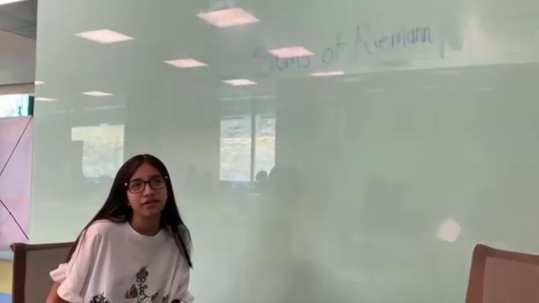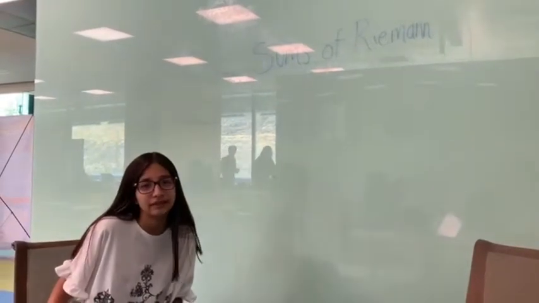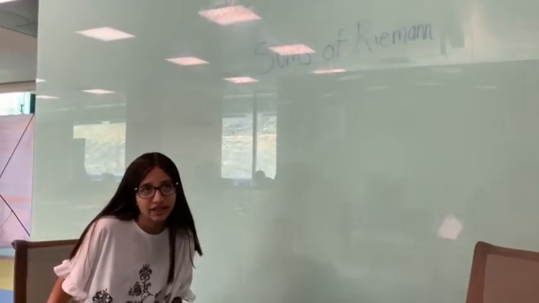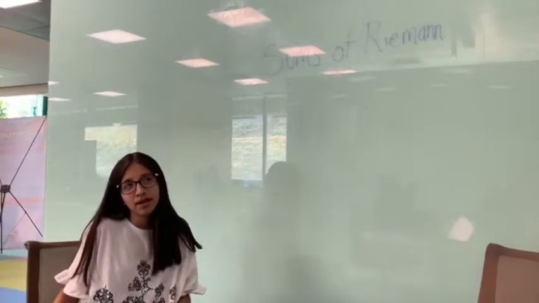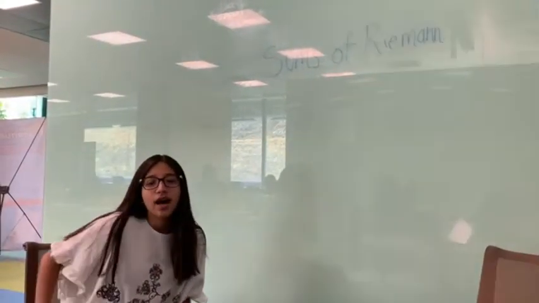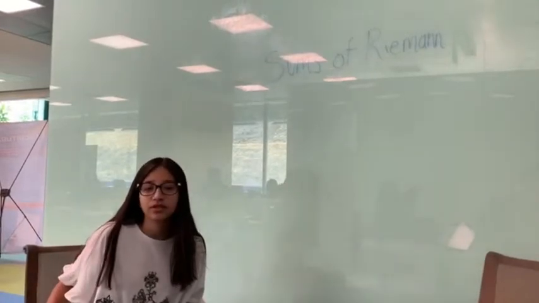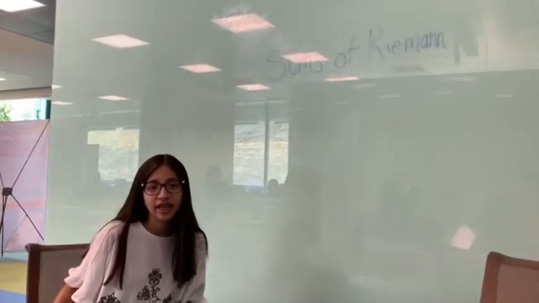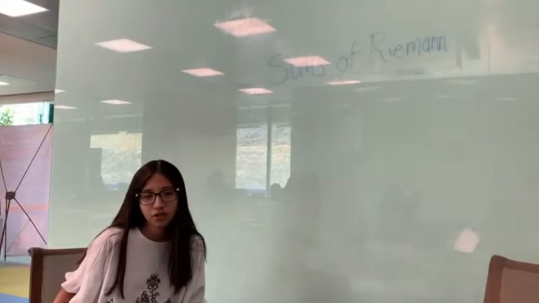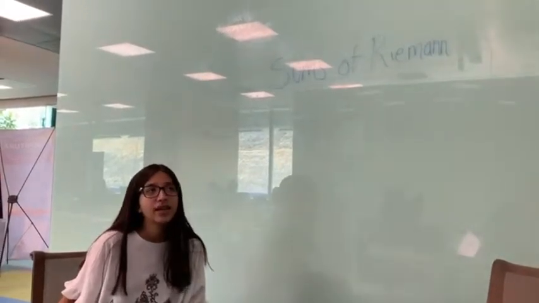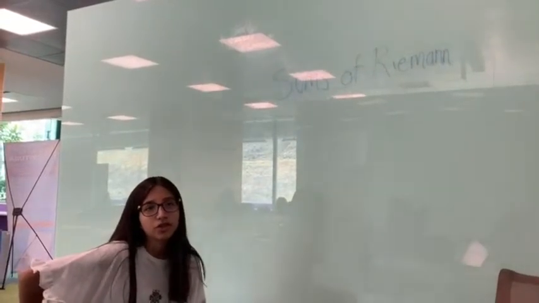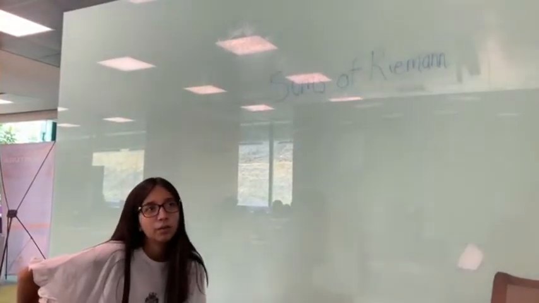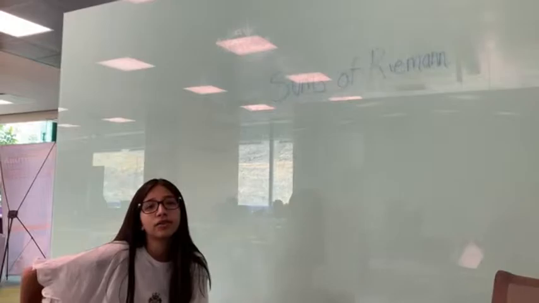George Friedrich Riemann was born on September 17th of 1827 in Breselenz, Hanover, Germany. He was a mathematician whose profound and novel approach to the study of geometry laid the mathematical foundation for Albert Einstein's theory of relativity. Also, he made important contributions to the theory of functions, complex analysis, and number theory.